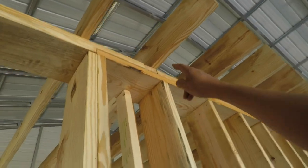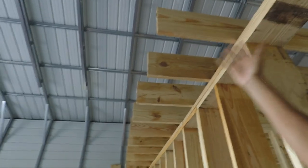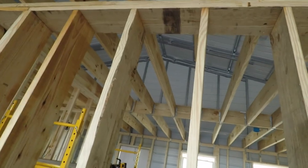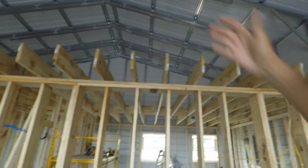Originally I was going to have it cut way back under that, but I just don't want to do that. I think that's a waste of wood, and by leaving it like this it doesn't really serve any kind of purpose per se, but it gives me a little something to hang stuff on. If I need to hang suspended shelving or whatever, I can hang something on this. And mathematically it works out perfect for my sheetrock to sit up on this, and on top it gives me a little extra square footage. So it's not worth me cutting off about a foot and a half to two feet of that.